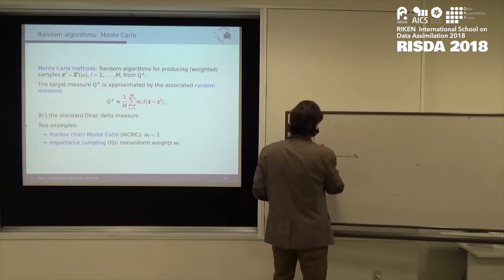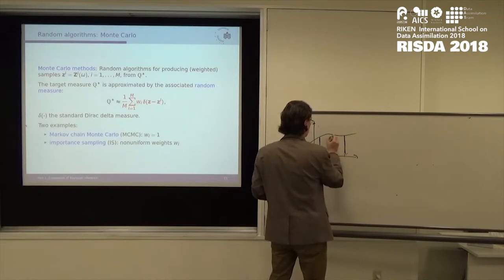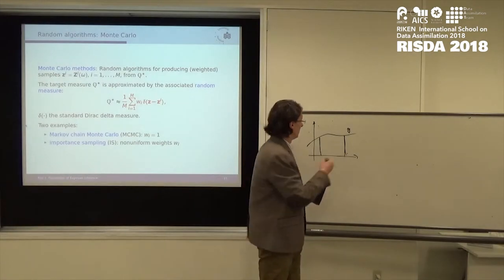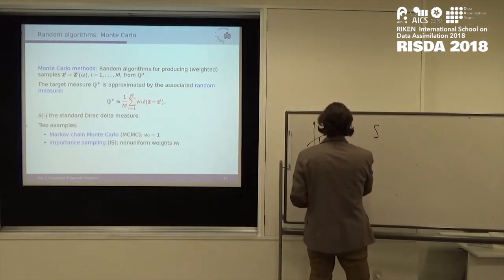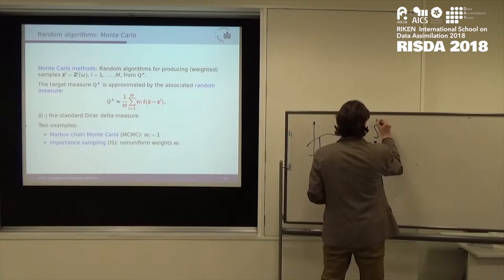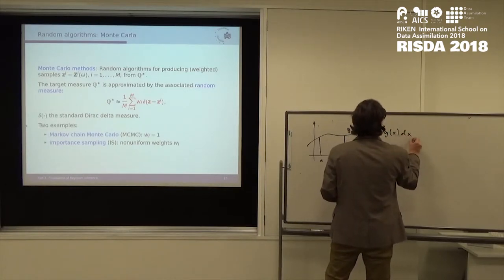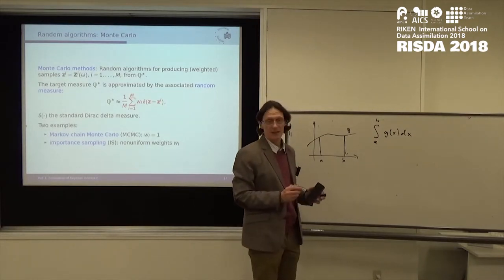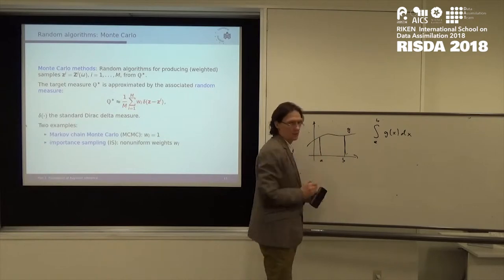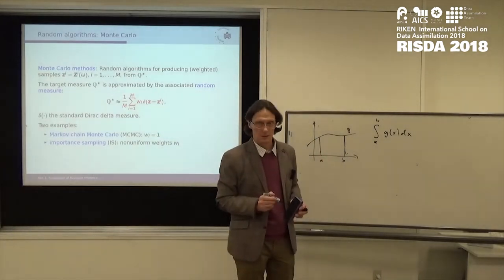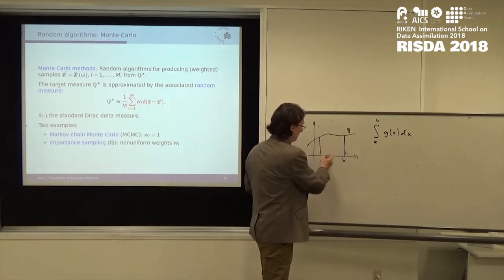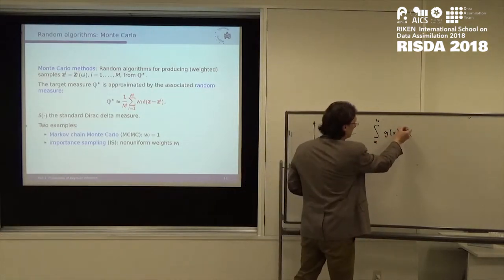So let's say you have to approximate the area underneath this curve. And this would be the G. G, then, of course, this is the integral from A to B, G of X, DX. And you can also think of this as an expectation value if you take the uniform measure over this interval AB. So right? So you can think of there's an equal probability being at any values of A and B. So that's the density is sort of, roughly speaking, a constant.